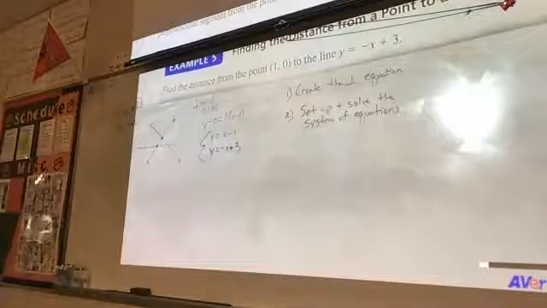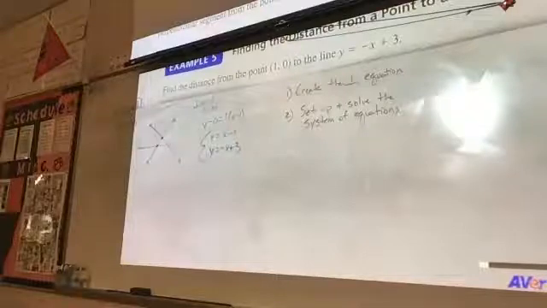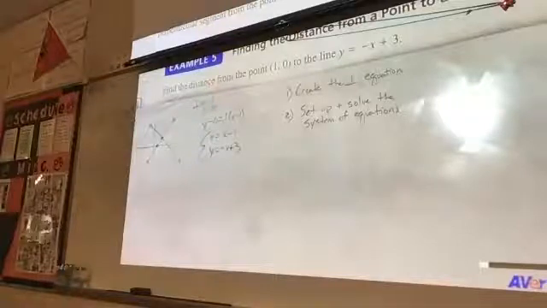We're going to set up and solve the system of equations. Remember, solving a system, unless you want to graph, which again, you probably don't, you've got substitution or you've got elimination. So I want you to go ahead and solve that system. This is why we've been practicing all along, in our reviews, either substitution or elimination. Let's get that solution.